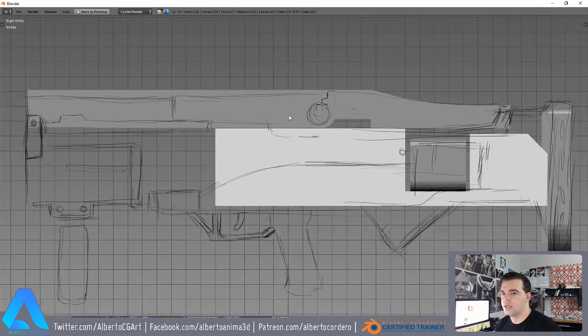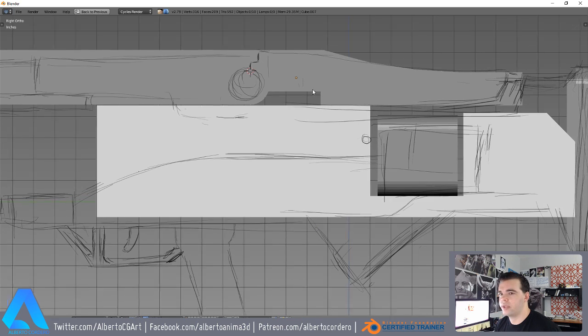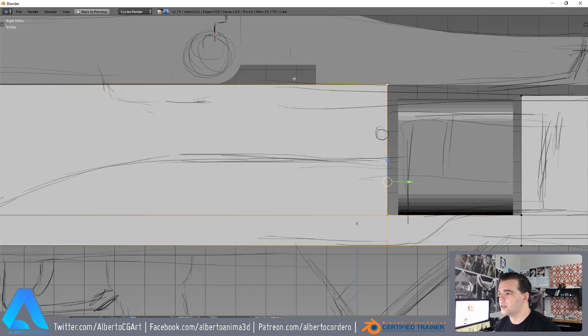Okay, so let me create this little thing that I'm probably going to be creating later. There is one subdivision here, and one here, and one here. Let me see if I can see this through.